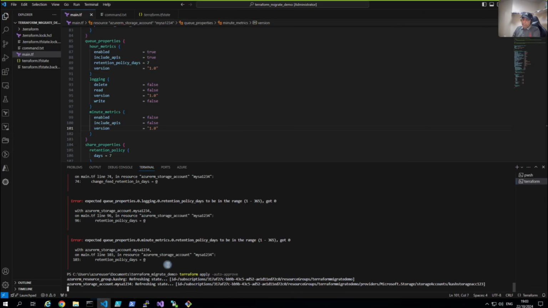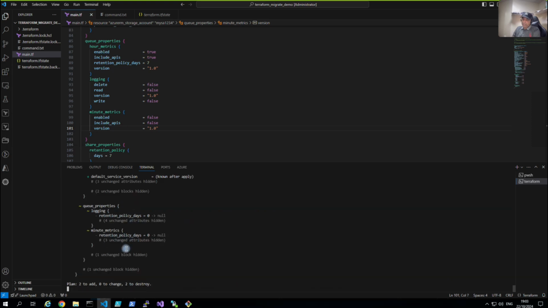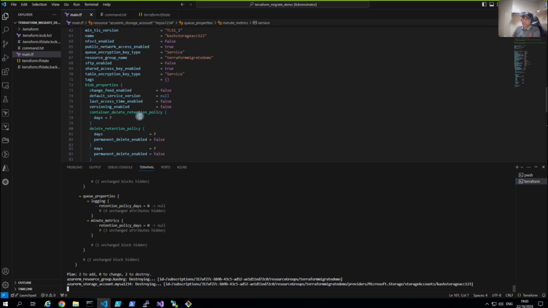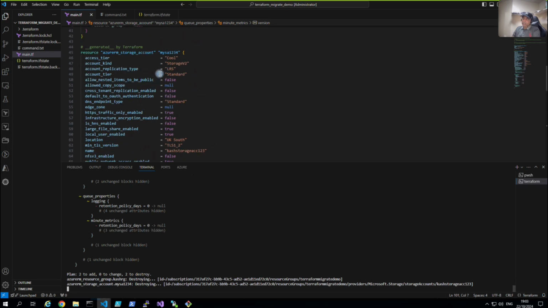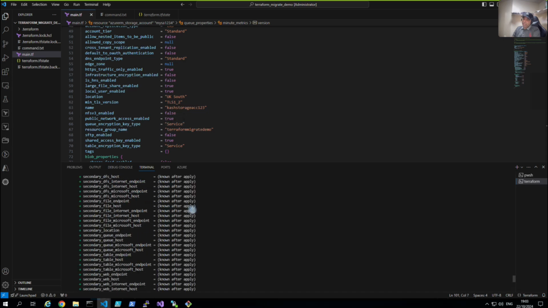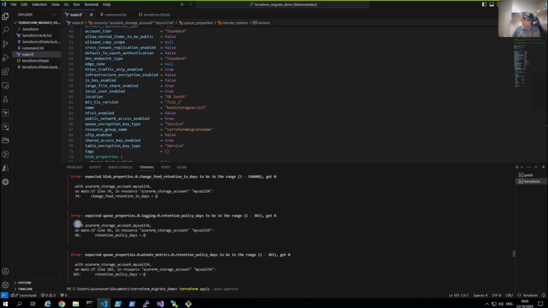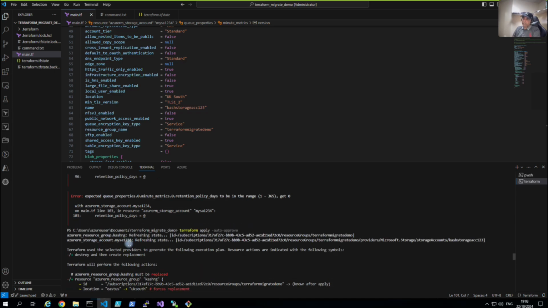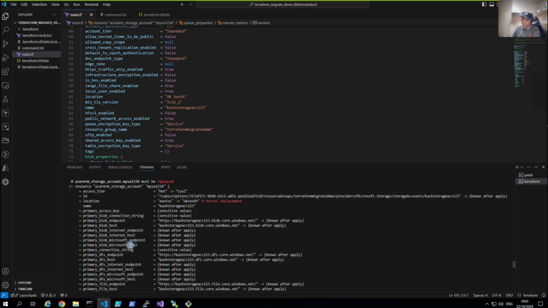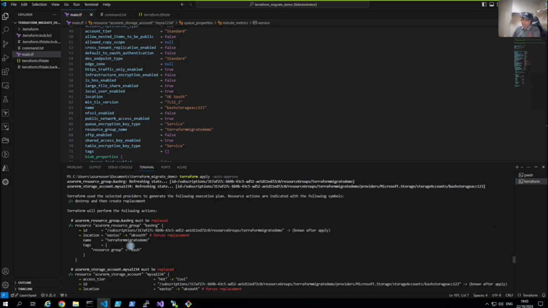So what I've done, I removed all these lines. It was the wrong spelling of Cool here, it has to be a capital C. And for the other errors I was getting, I removed line number 6, 974, and line 103, which are not required at the moment. And then I did Terraform apply. So this will be replaced. You can see that resource group.